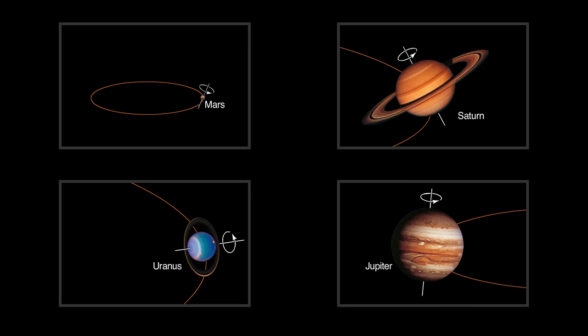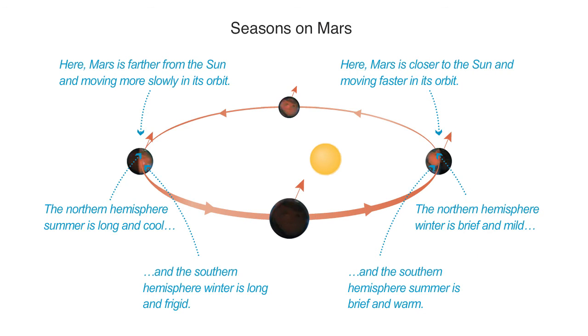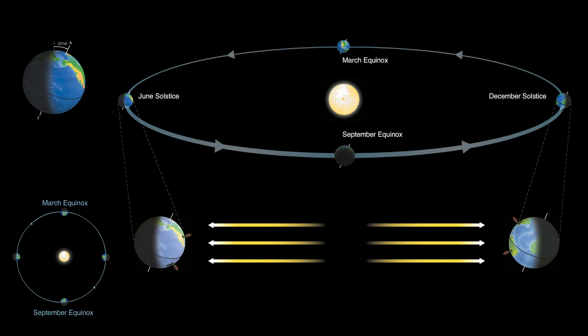It's also worth noting that while Earth's varying orbital distance does not affect our seasons, the same is not always true for other planets. For example, Mars has a more elliptical orbit than Earth, which puts it significantly closer to the Sun during its southern hemisphere summer than during its northern hemisphere summer. As a result, Mars's southern hemisphere has more extreme seasonal temperature changes than its northern hemisphere. As you continue your studies, you'll learn more both about seasons on Earth and seasons on other worlds.